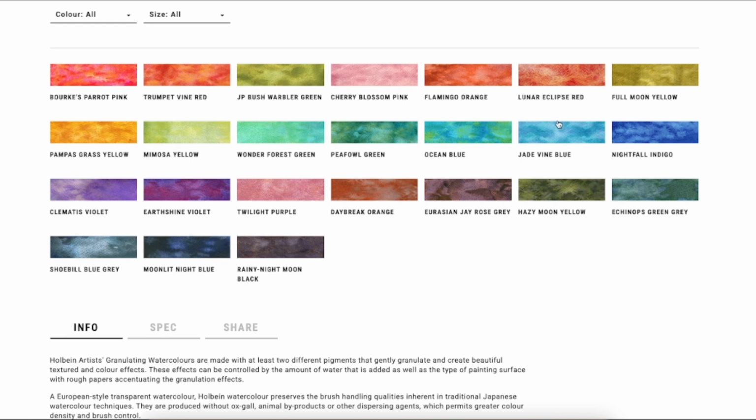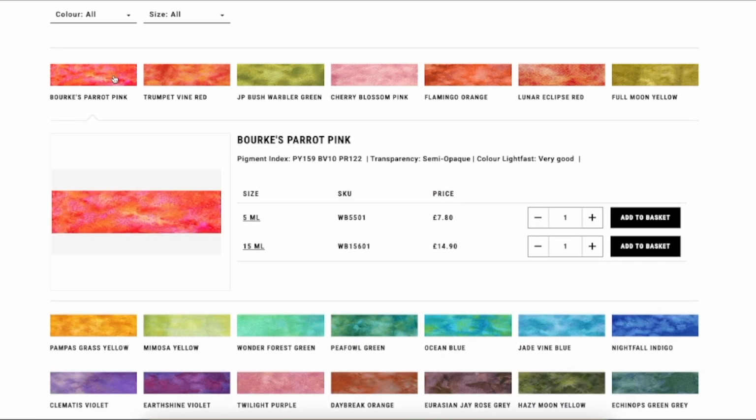Anyway, long story short, I haven't seen these firsthand, but I've seen the swatches and I think the swatches are beautiful. As far as I can see online, most of these use lightfast pigment. There's a few that use BV10, which is basic violet 10, which is a dye.